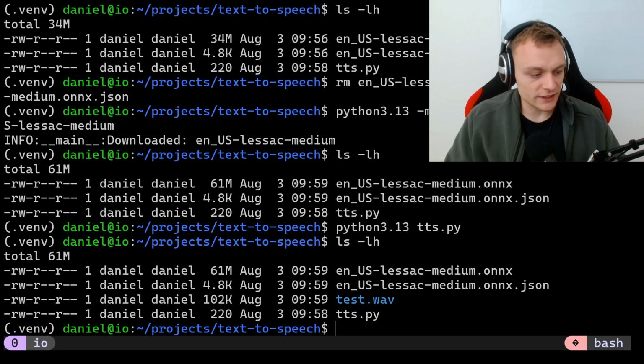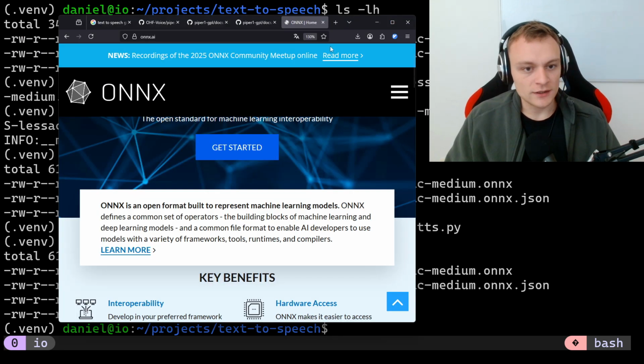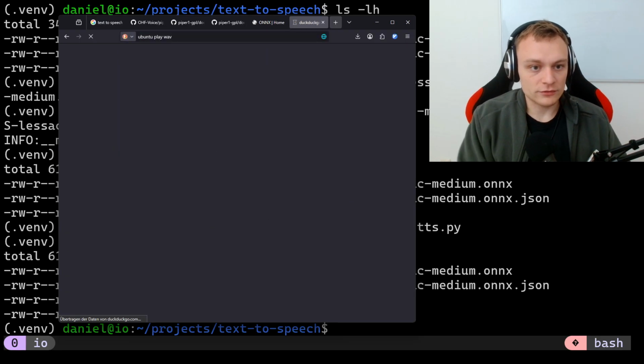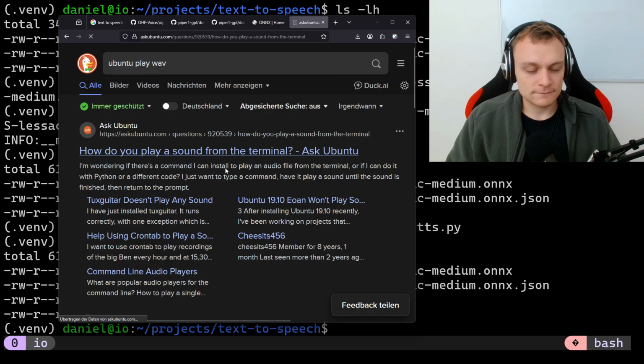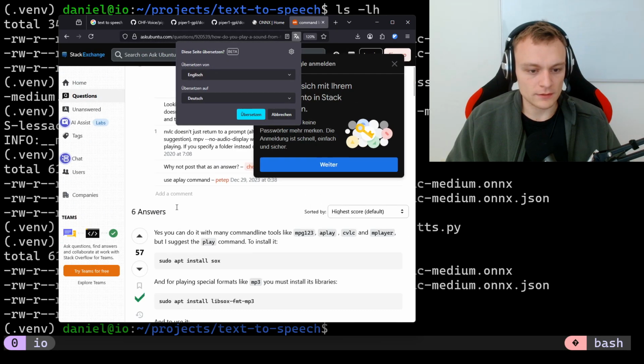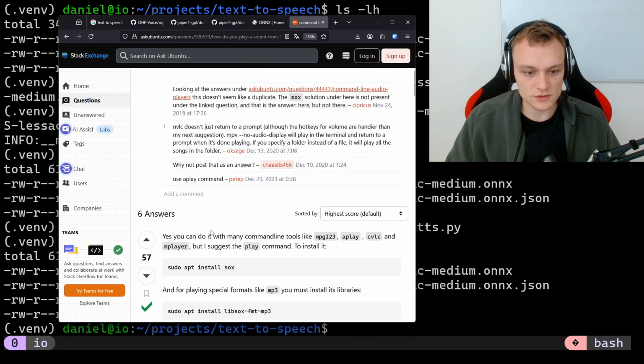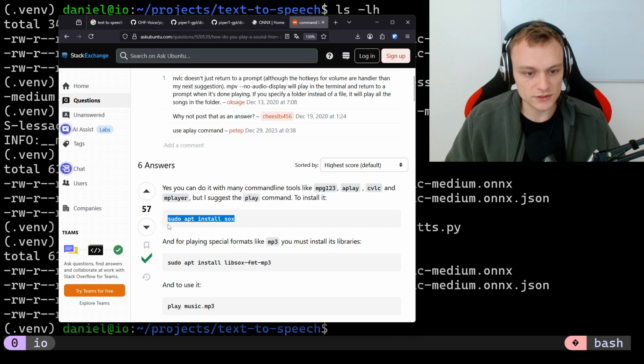How can we play a wave file in Ubuntu? Ubuntu play wave. You can do it with many command line tools. I suggest the play command to install it. Install sox.